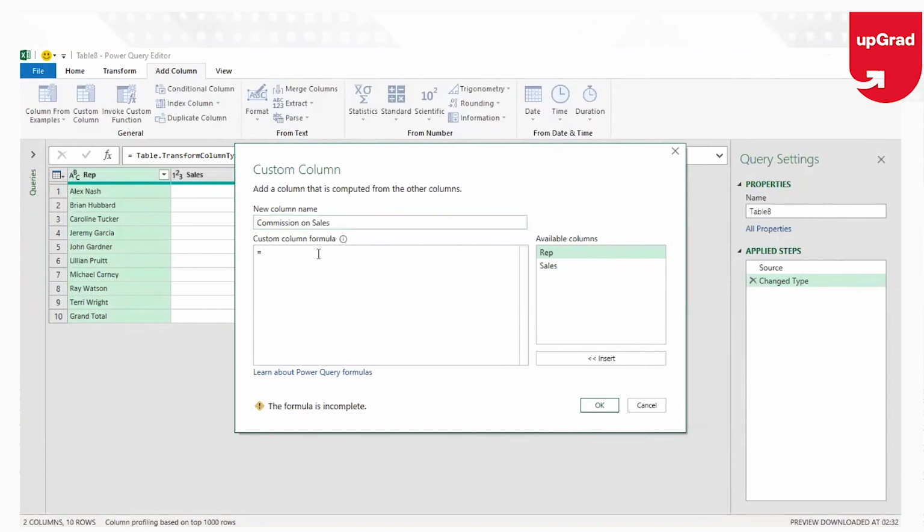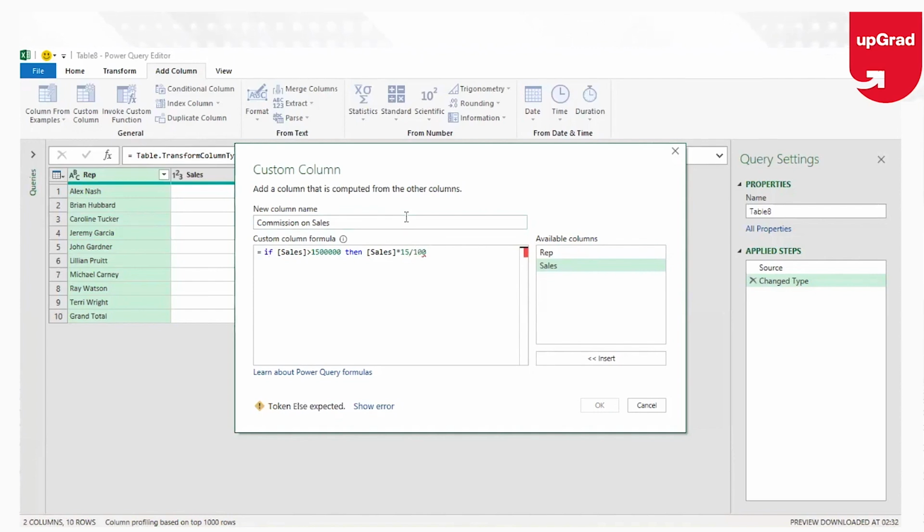Here I'll say if. As soon as I start with an if function, you will see that it says token literal expected. That means it is now starting to tell you what you need to do in the if function. I need to check for the sales, so I will say if sales is greater than, let's say, 15 lakh. So I'll put a particular amount. Then if the sales is greater than 15 lakh, then I need to take sales and multiply by 15% for the commission column. I can either say this or I can say divided by 100, whatever suits.